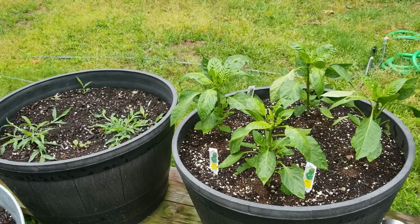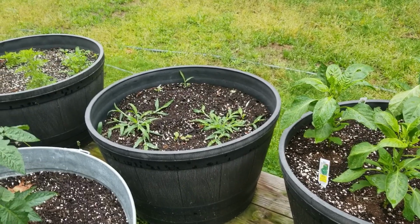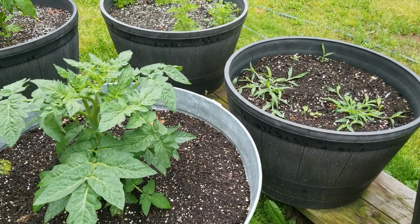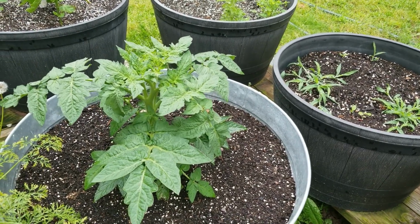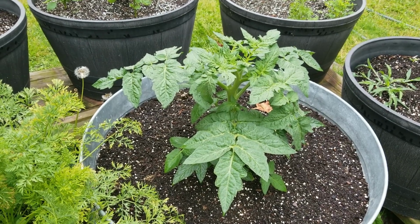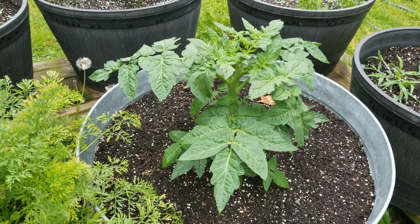It's the other peppers. I don't see any blooms on them yet, but when I do, the advice I got was to pluck off the first blooms so the peppers can develop a little bit more and grow a little bit more. So hopefully things will turn out pretty good, and let's go and check out the tomato plants in the plot.